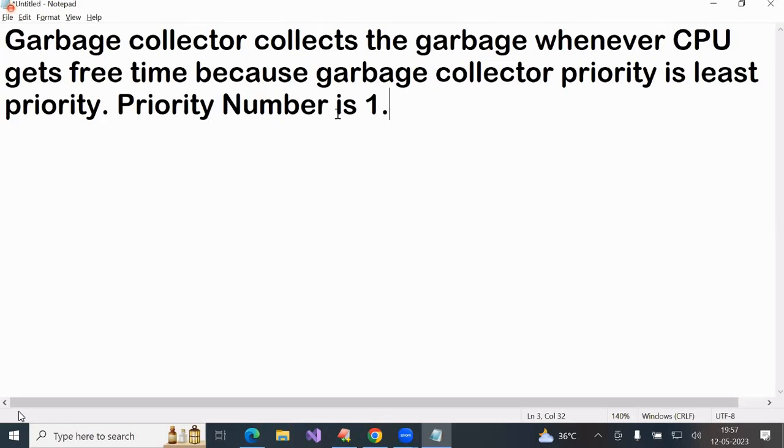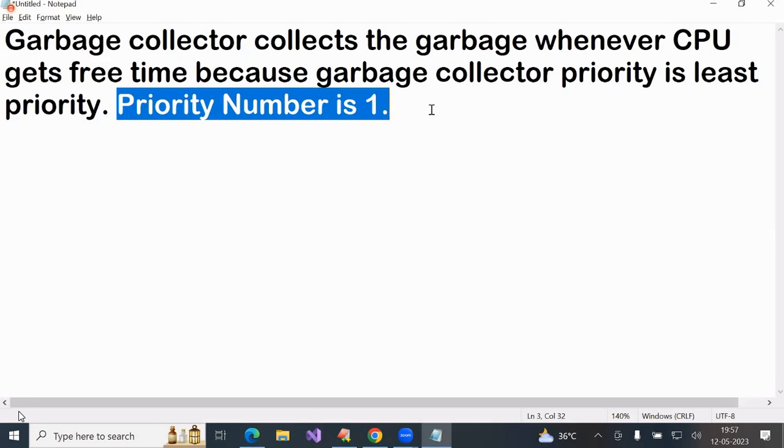Okay. This priority, they gave least. Why did they give least? If they give maximum, what is the problem? If they give maximum priority, then whenever you switch on the computer, the garbage collector starts. Suppose we give priority 10; when you switch on the computer, the garbage collector starts. Always it will check in the heap area: is garbage there or not? If it is there, it collects. But garbage will not always be there, you know. Then that slot is wasted. One slot is wasted for the garbage collector. If the CPU can run 10 programs, 1 program is already reserved for the garbage collector. Then CPU capacity is 9 only. 1 slot wasted. So collecting garbage is always least priority.